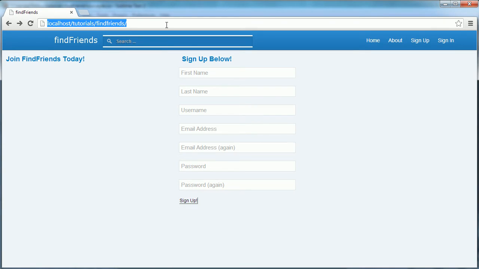Oops. Let's refresh the page. And as you can see now, the border color goes blue when we wave our mouse over it. But as you can see, we sort of messed up the text box now.